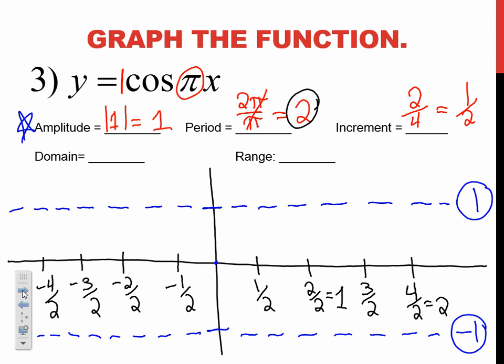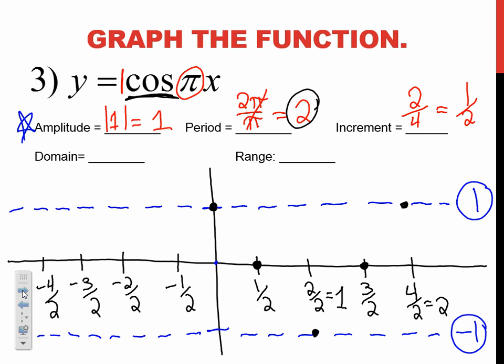From here, we have our periods. We want increments on both sides. We have our amplitude. Now we can graph. This one, ladies and gentlemen, is cosine, and we wrote this down. Cosine always starts high. So we're going to put that right here. Here's our cosine. We start high. If we start high on the top of our amplitude, we can only go down. So from here, we're going to go down to the center. Then we're going to go to the bottom, back up to the center, and then to the top. We stopped and we started at the same spot.